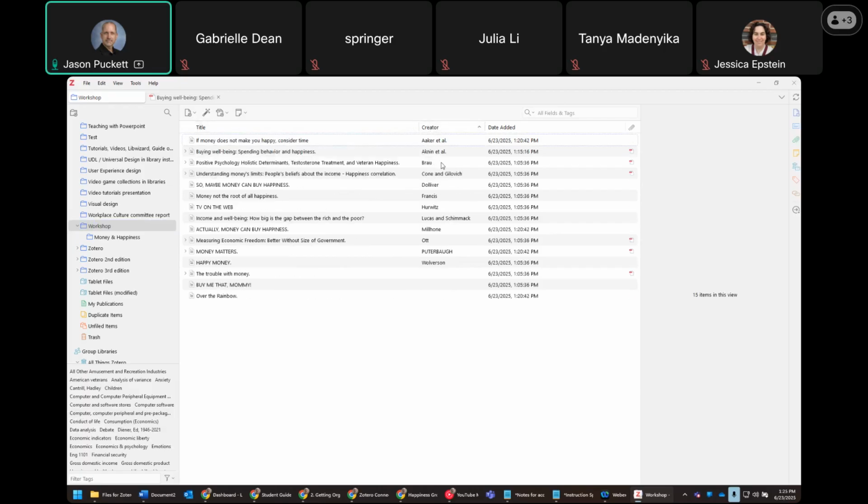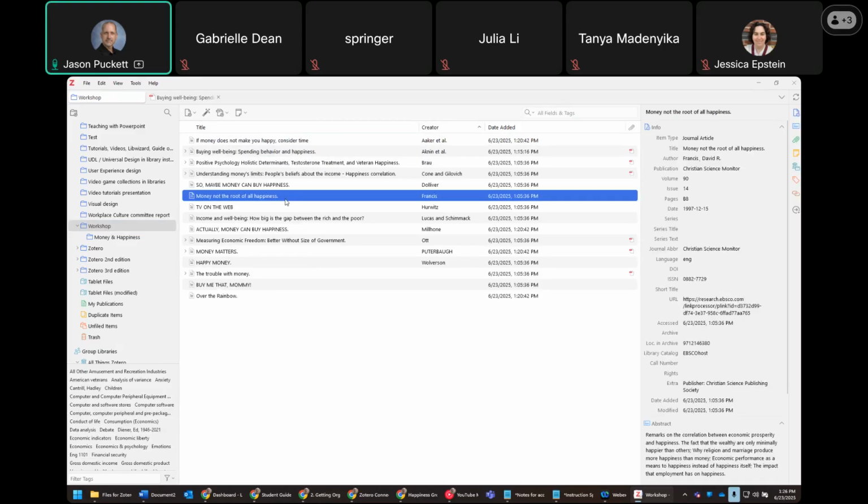If I know the author name and I want to put it in alphabetical order and skim to it, I can do that as well. And again, there's always a search box, and I can always browse to the individual collection here if I want to. That's really most of what you need to know about saving items to the library.